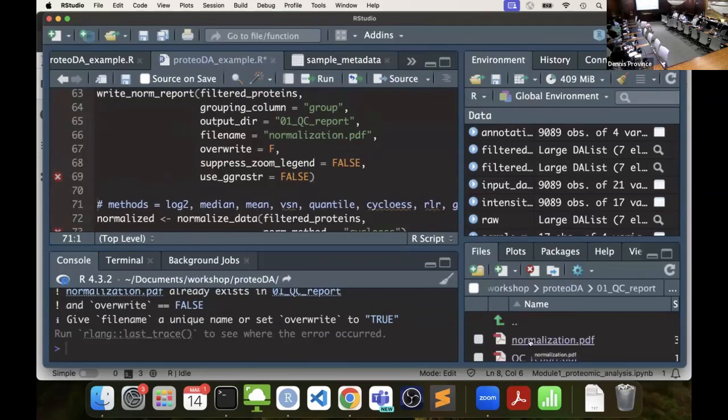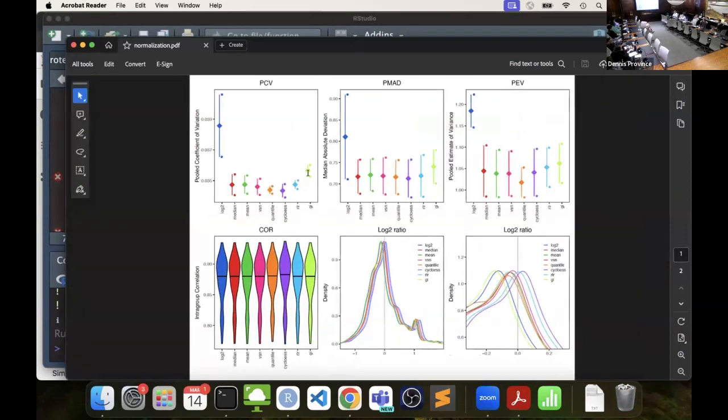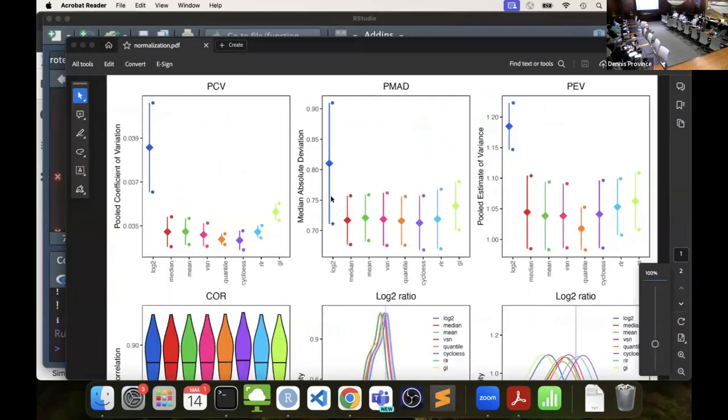So if I click on my normalization report and open it up, you can see the results from that normalization. The top 3 are all about variability. Each dot is a sample group, and this example only has 2 groups included.